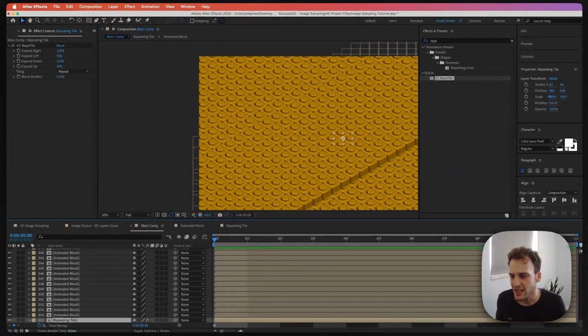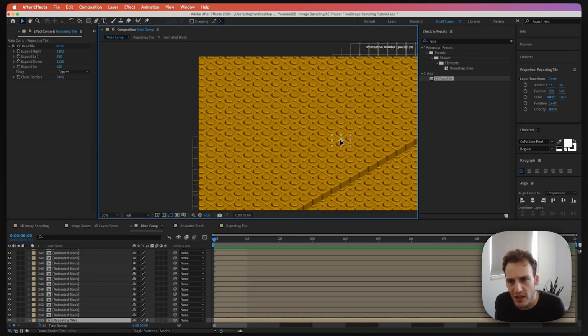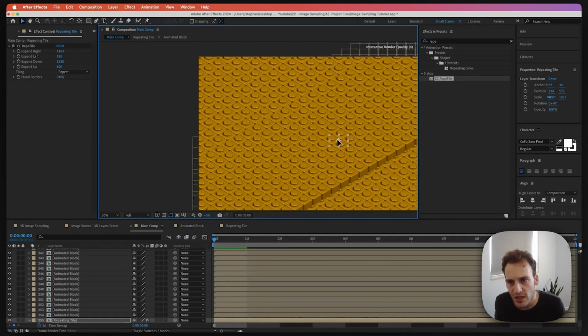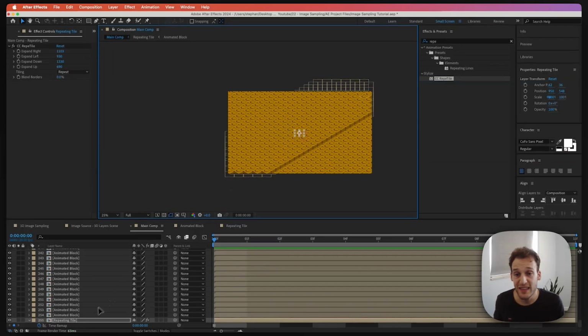And now I can just grab that repeating tile in there, and I can move it just to match these edges in here. So I'm looking at that part. I'm just looking to match those cubes completely in here. So in this case, this is perfect. They match perfectly. The next step is to actually mask this so that this is seamless.